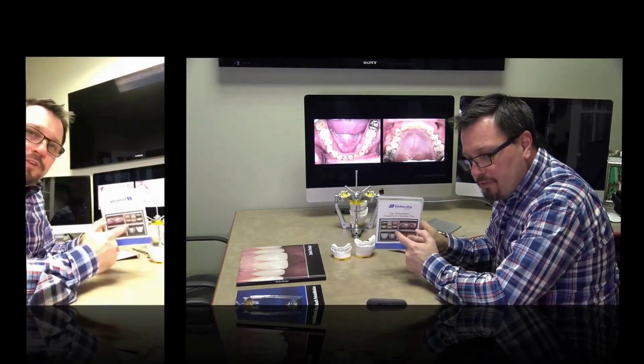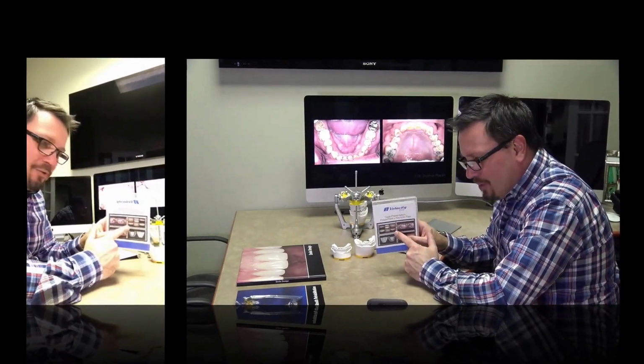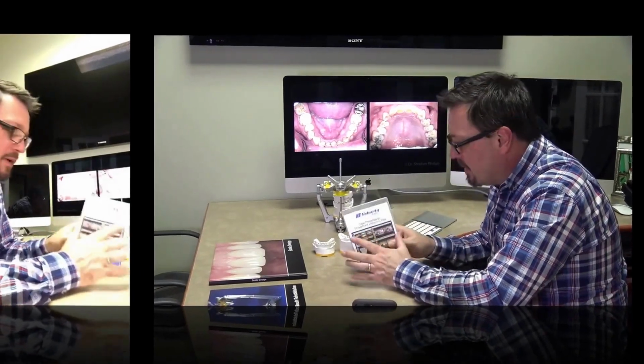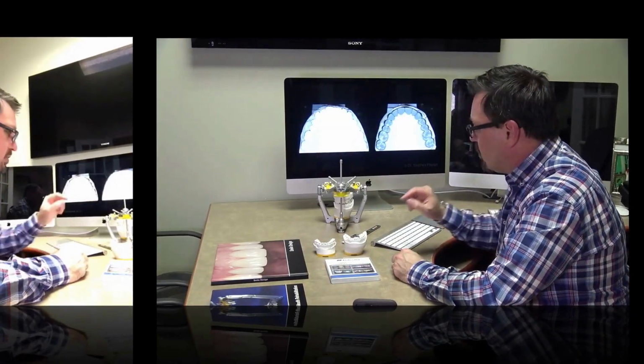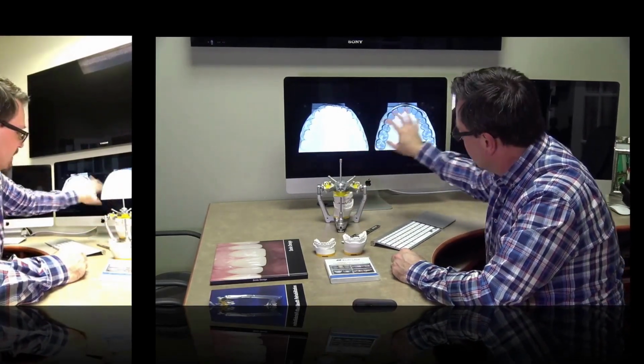I have a number of different cases on here. Generally, there's a case on here that's similar to the patient that you're treatment planning. So this was very similar, lots of similarities here. So I showed him this case, and I showed him, here's the before model for this particular patient. This is the wax up. This is what we need to do for you.